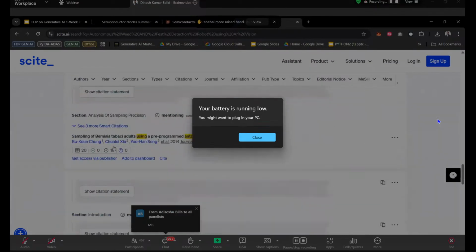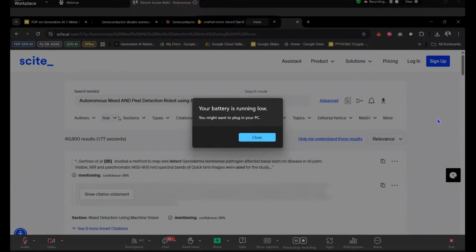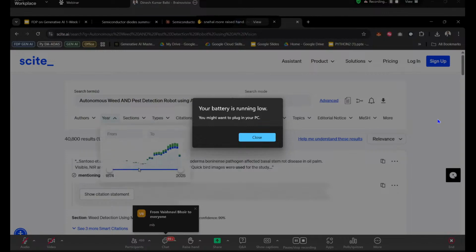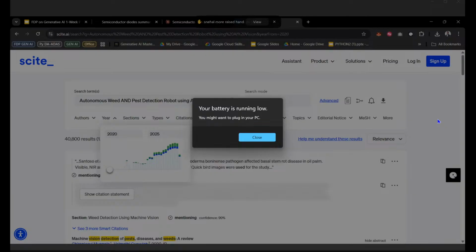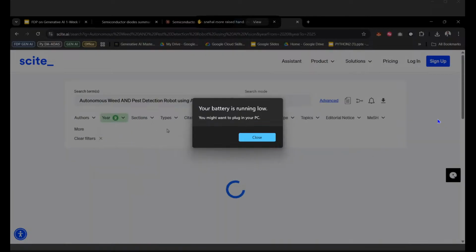When you scroll down, lots of things are there according to the authors, and according to the year that we require. We can adjust from 1874 to 2025, from 2012, or we can directly keep it 2020 to 2025, and exactly those papers will show up.